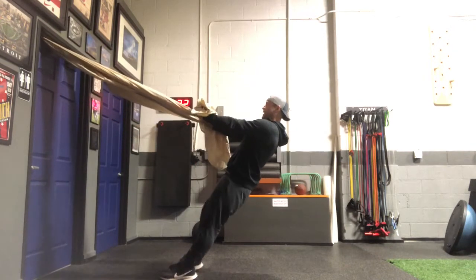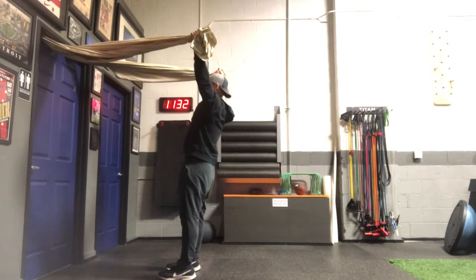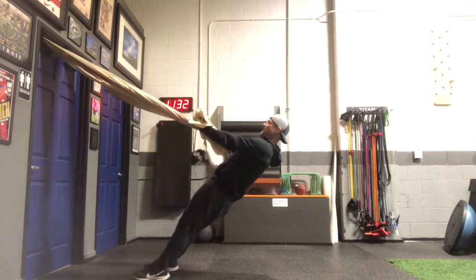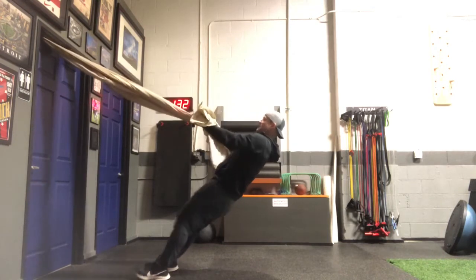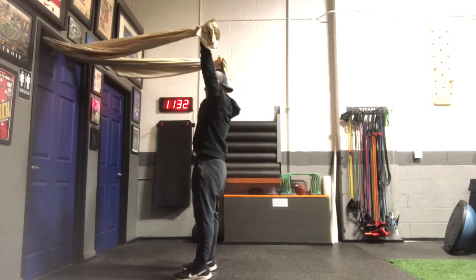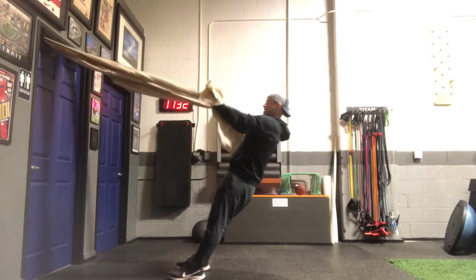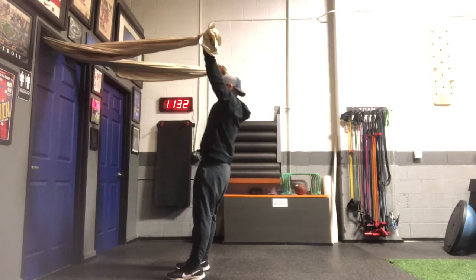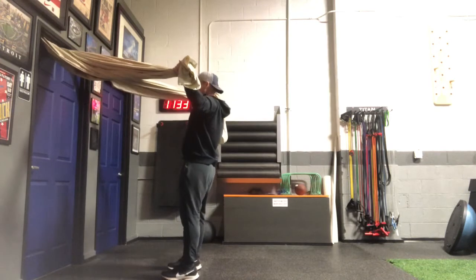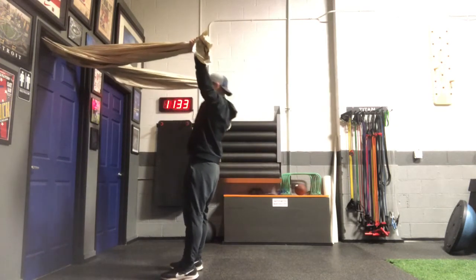So it's kind of a fine line. You want to pick a good angle where you still have some tension, but it's not too hard to get started at the bottom. If I'm way out, it's a lot harder to get it going. So pick that correct angle so it's kind of hard all the way through the range of motion. You can do different angles too. I can determine different angles for my shoulder.